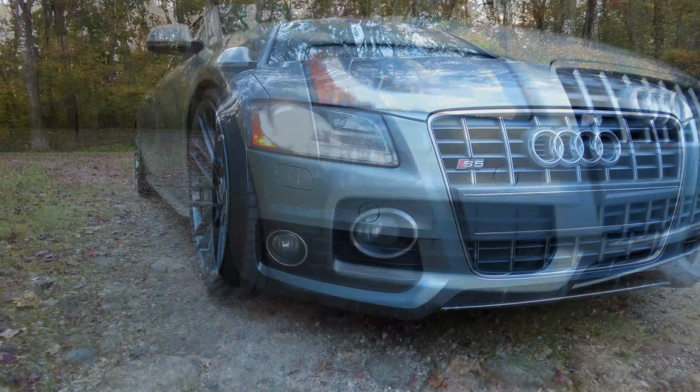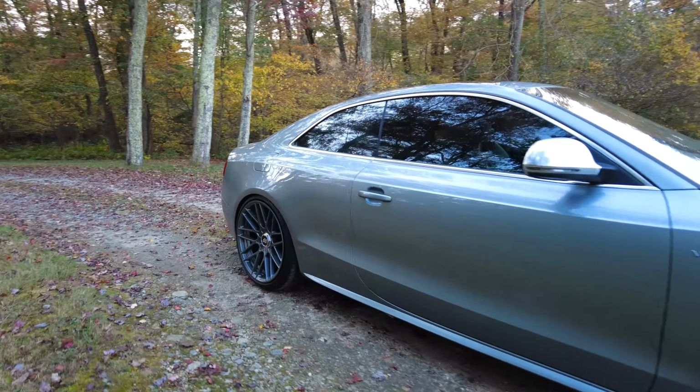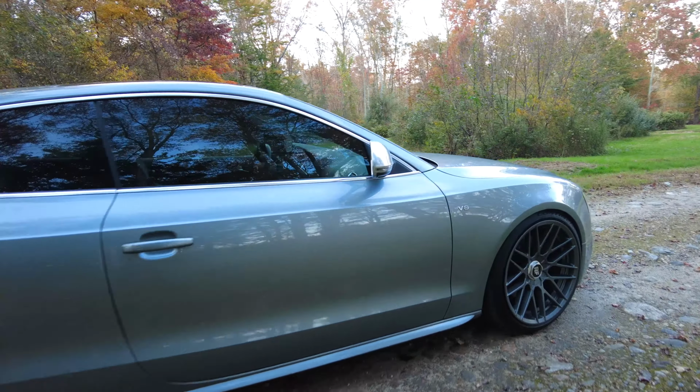Running down the side of this car, we do have these side skirts, which look really, really nice. And the body lines of this car are one of my favorites. These are one of the best looking cars, in my opinion. And these things are just awesome. They have two really big doors on the side, which is sweet. It's definitely more sporty feeling than the four-door models, and it is just really, really awesome. They're very long doors, obviously.